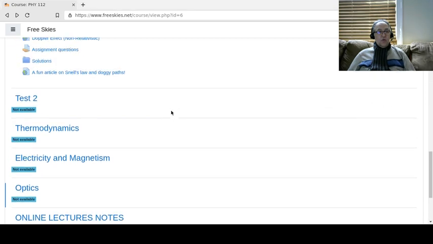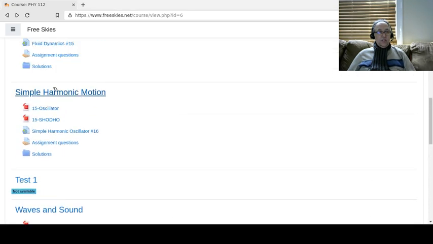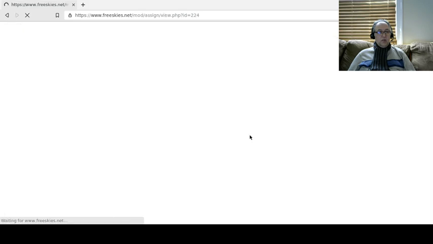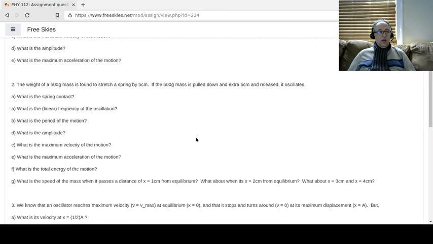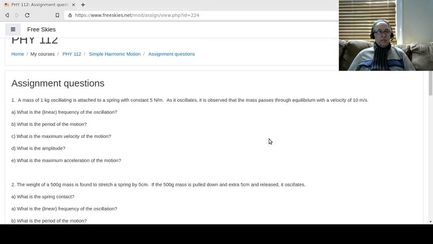If you just scroll up here to the section that says simple harmonic oscillators, you can see there's some sample questions, sorry, assignment questions there. What do I have there? 3 questions on simple harmonic oscillators, and maybe we could just take a look at the first one, but I don't want to do them for you. The solutions are online, but work on them because they're the kinds of things that are going to be on the test.